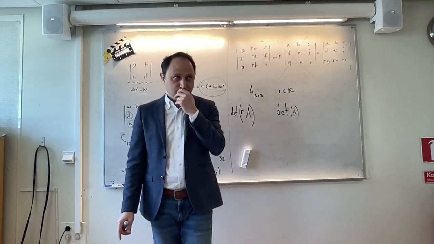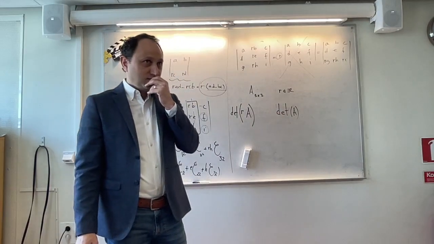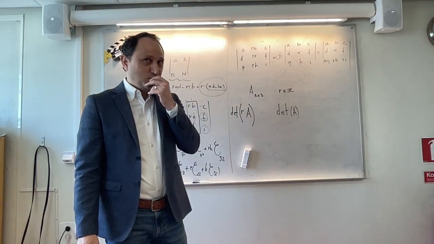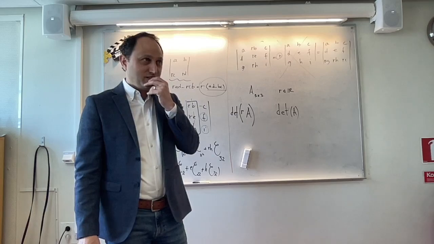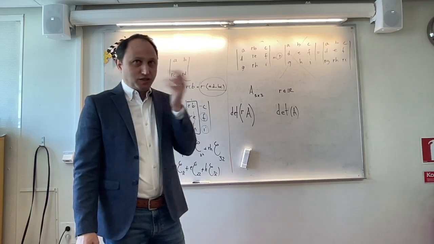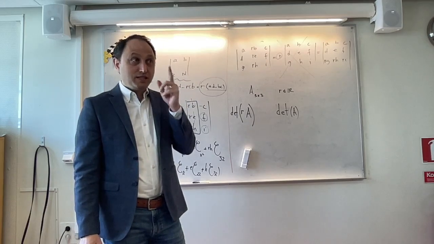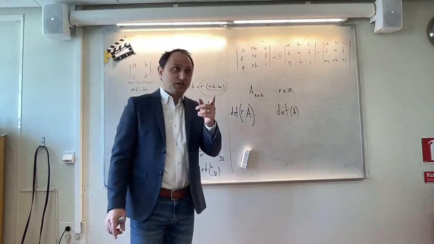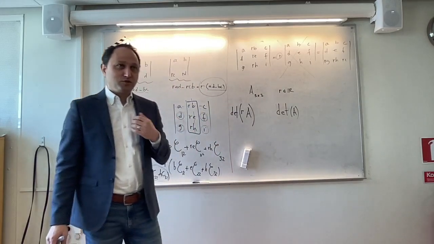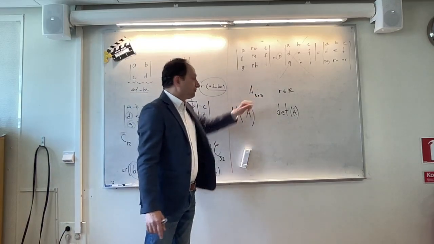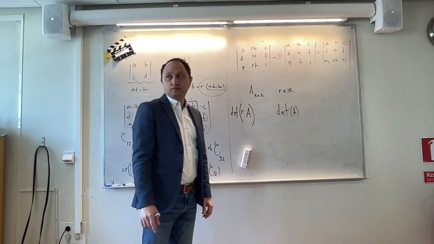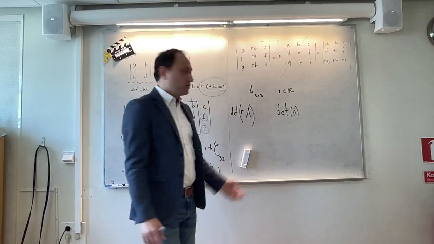Yes? R squared times the determinant of A is the determinant of RA. No, you get close but not completely. Yes? Can't you just bring out the R? No, that's the whole point. Or R squared. This is different. You said R squared, but I don't understand why R squared. R cubed. Yes? Because why?